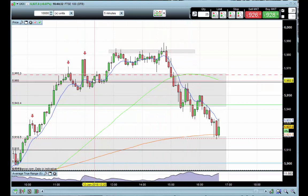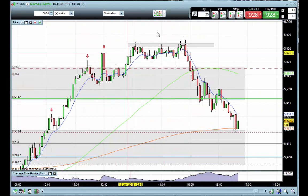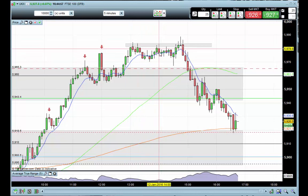The market then comes down and it pushes higher again. But when it's pushing higher, and you can see these pins, it is failing to make a further bullish run. You've got to remember, this has been a very strong run up. However, this market is still negative. It's very negative. So up here, we push up, and then we're producing pins like this. The market then comes down, pushes up again. We're getting pins when we get up to these highs.